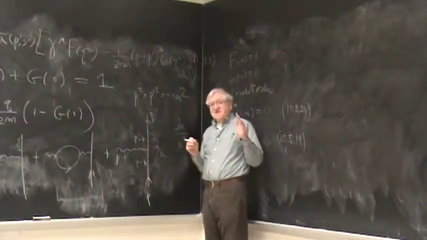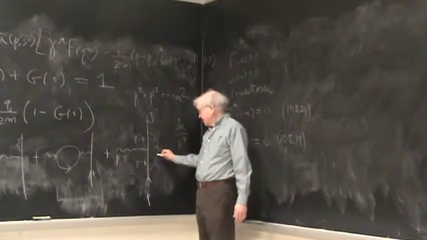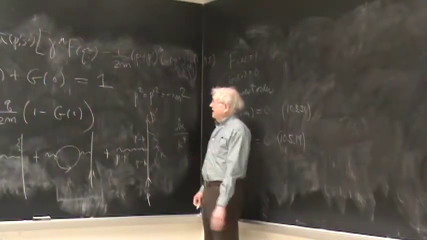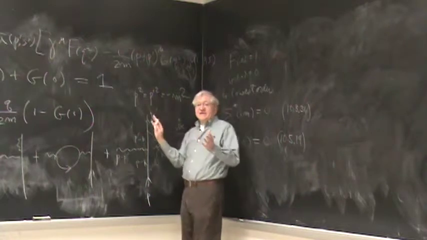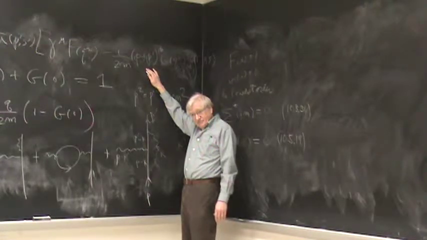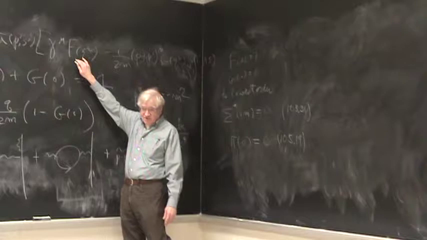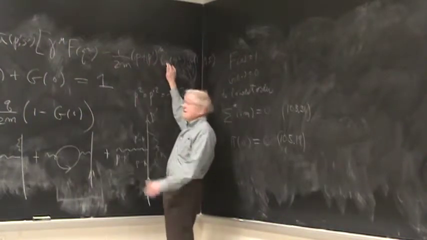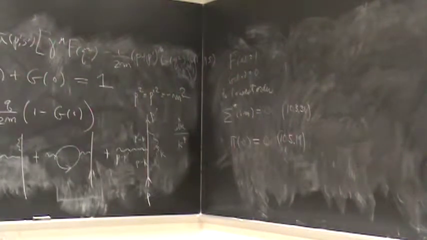This is the nice part of this calculation. As I said, this diagram is logarithmically divergent, because it's d4k over k squared k k, that's k to the fourth, log divergence. But by dimensional analysis, the g isn't really a d4k, it's effectively a d3k. In other words, there's one k gone because there's a p there. The log part is the part that's f. F has a log divergence because it just has a gamma which has no dimension. But this has a p, that means the k's have to be down by one power, so it's convergent. That's why I like it. I hate infinities.